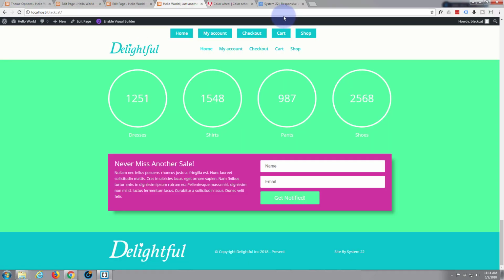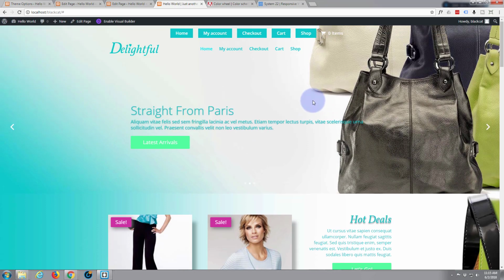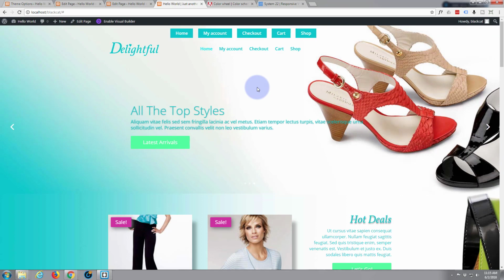So there you go. That's how to add your custom footer to your Divi Elegant themes. And like I say, this is a global item, so we can put it on every site. That will take us up to the top there. Very easy to do. So that's how to add your custom footer to your Divi theme by Elegant Themes.